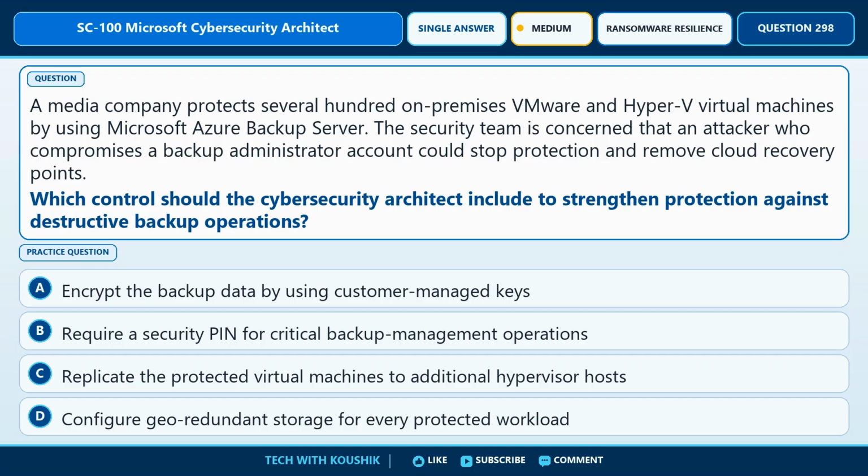The available options are as follows. Option A. Encrypt the backup data by using customer-managed keys. Option B. Require a security PIN for critical backup management operations. Option C. Replicate the protected virtual machines to additional hypervisor hosts. Option D. Configure geo-redundant storage for every protected workload.